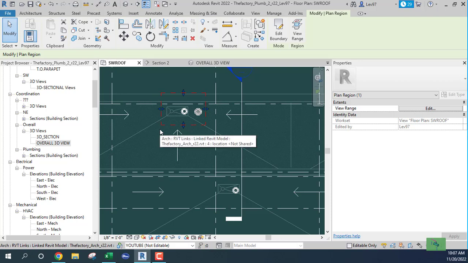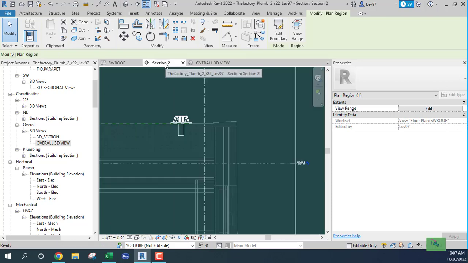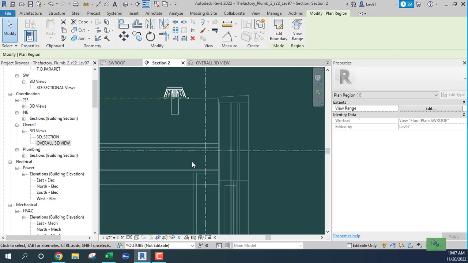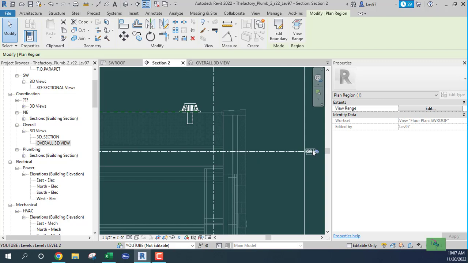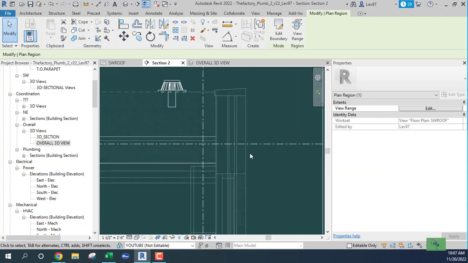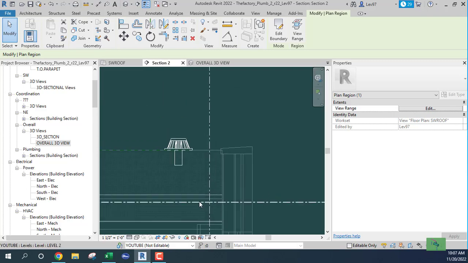I would be concerned if it did not show, because looking at this section view, I knew that my view depth was 0. View depth of my level 2 was 0, and I knew that the bottom cut was 0, and my cut was 4.